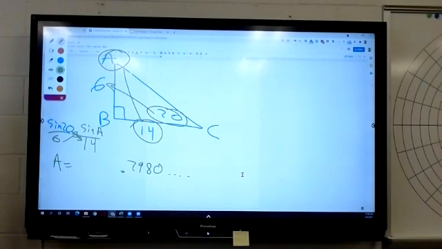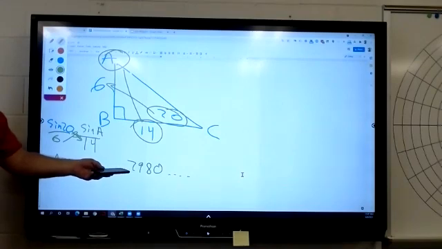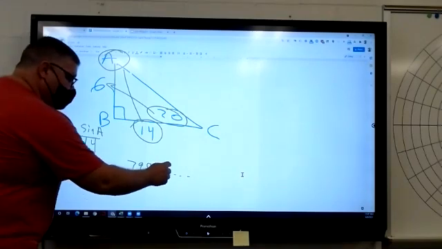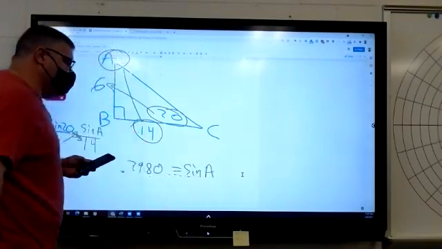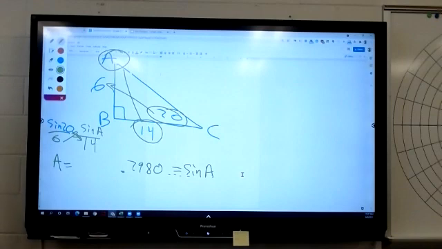What happened to the sine A? Well, that's the whole point. At this point, I got this number. What does that equal? Sine of A. What's the last thing I need to do to get the actual answer? I've got to do sine inverse to get rid of that. The reason I stopped at that point is because that is a very common problem. Kids will come up to me and say, "Oh, I totally did it right, and it's marking it wrong." Well, what did you get? I got 0.79 whatever. Okay, cool. Except you actually have to take the inverse sine of that.